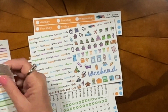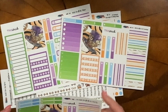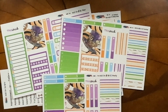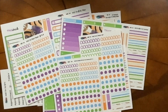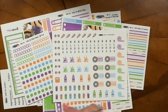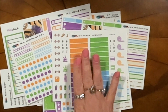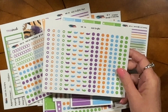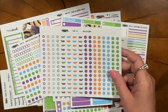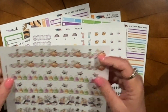Then we have the Mad Hatter's hat in the sidebar elements for the EC Hourly, Vertical, the Plum, and the Classic Vertical Happy Planner. You have your Hydrate and Circle Dots for the EC Hourly, Plum, and EC Vertical. You have your Wellness and Fitness. You have your washi strips. Again, these are sized for plum columns, okay? Then we have our individual check circles, wonky arrows in two directions, and circle dots. We have our mood and weather tracker. And then here is your decorative washi.